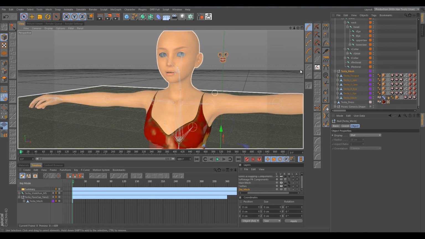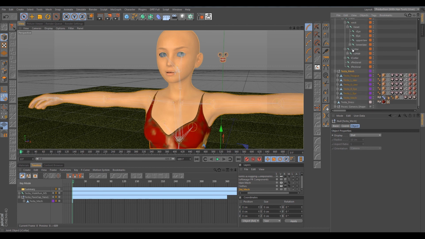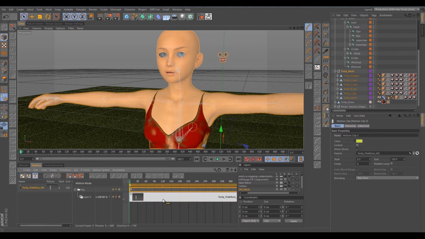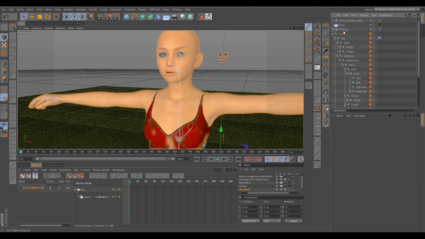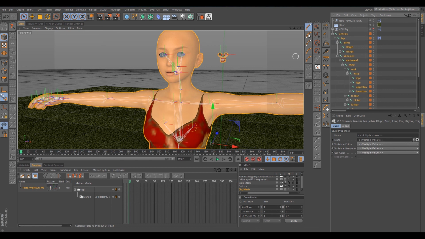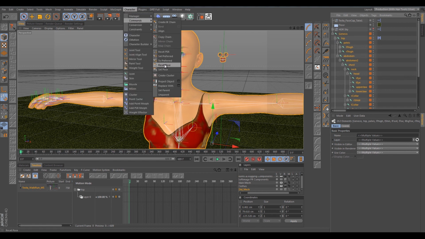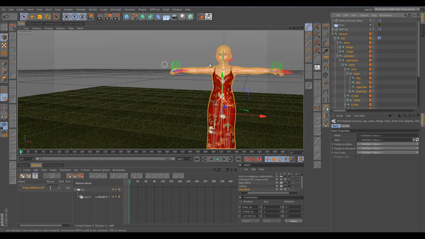What we need to do now, of course, is reset everything back to bind pose. So let's go ahead and go into our motion system. Let's go ahead and delete the motion clip. Select all the bones, go to character, commands, and reset pose.